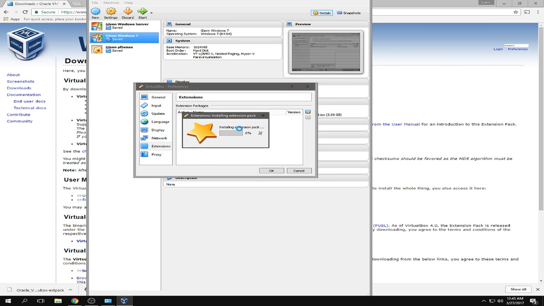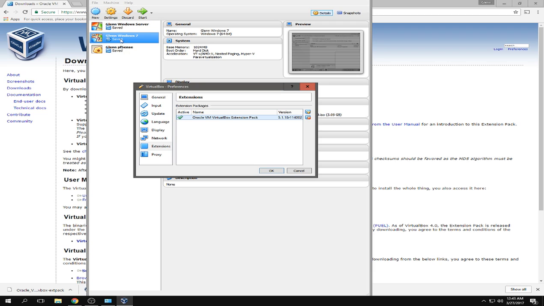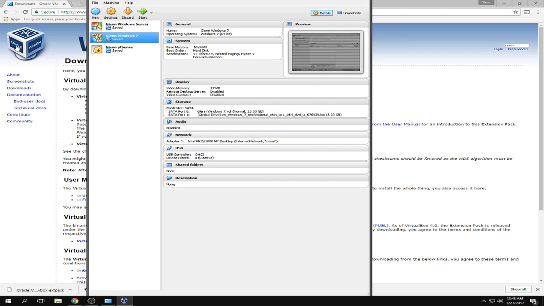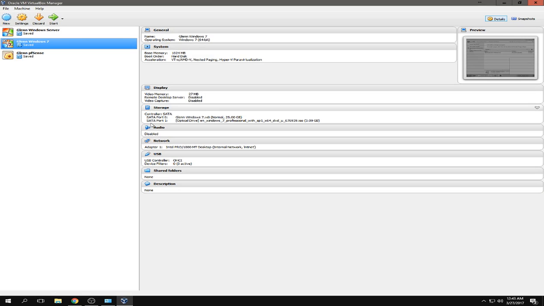What this is gonna basically allow is for us to do what we want to do. Now I do have 3 saved instances already in the left side here. These, Glenn. Glenn's my first name, by the way. I'm going to leave those be just because those are ones I'm currently working with. I'm going to show you guys how to do this from scratch. Okay, I don't know why my window's not showing up there. There we go. Alright, so this is VirtualBox.